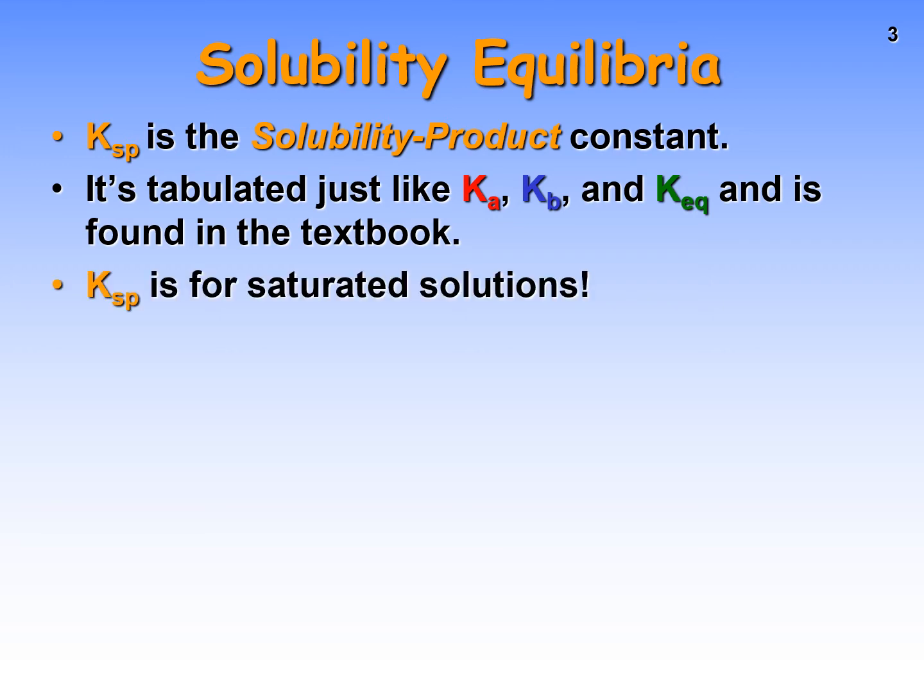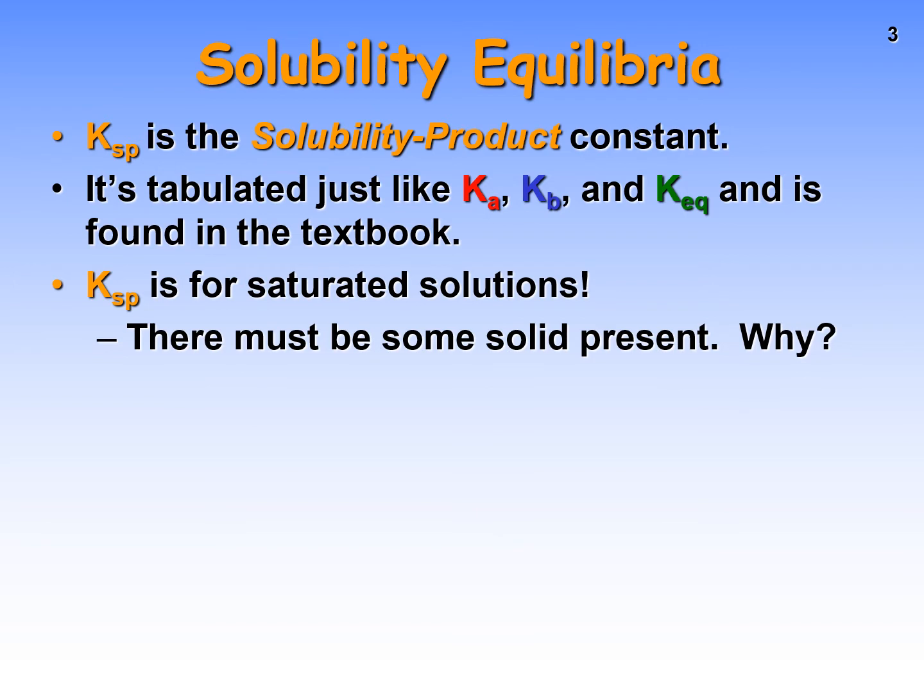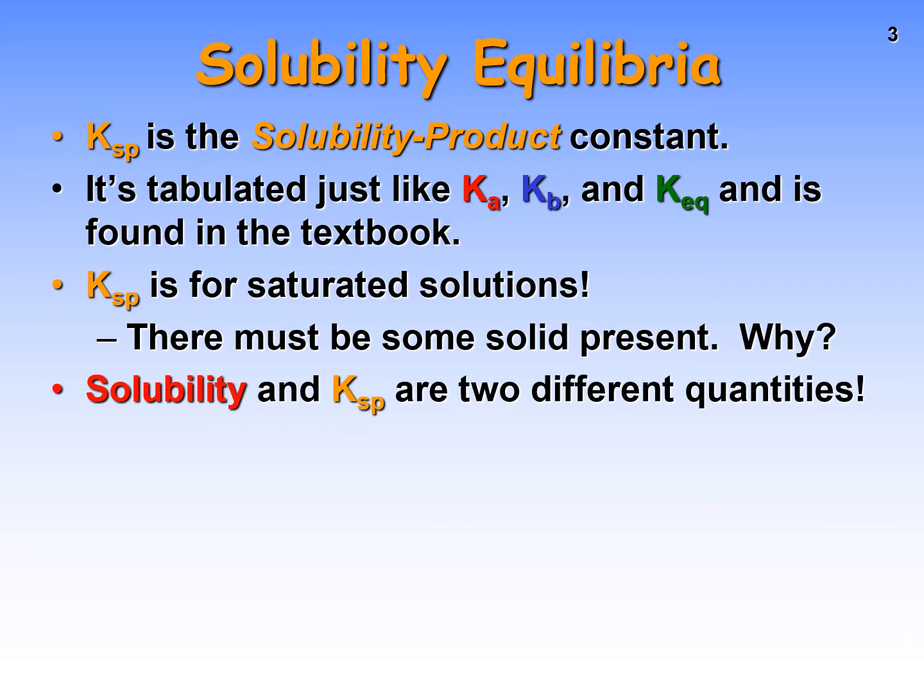It's for saturated solutions. So if you remember from Chem 1A, a saturated solution is where we've hit the equilibrium limit for dissolving our salt in water, mostly. Generally, this means that we have to have some solid present in the system because you have to be at equilibrium if you're there, and then that means you have both products and reactants present. So there's generally a little bit of solid present when you have a saturated solution.